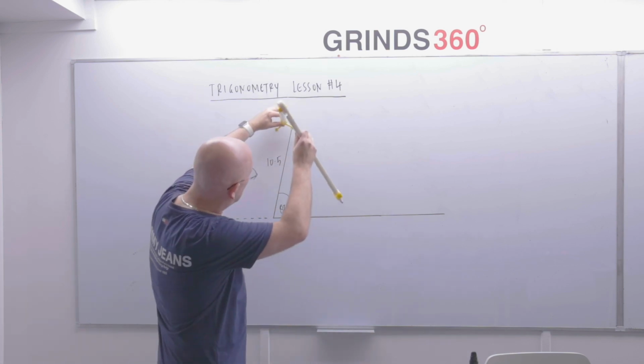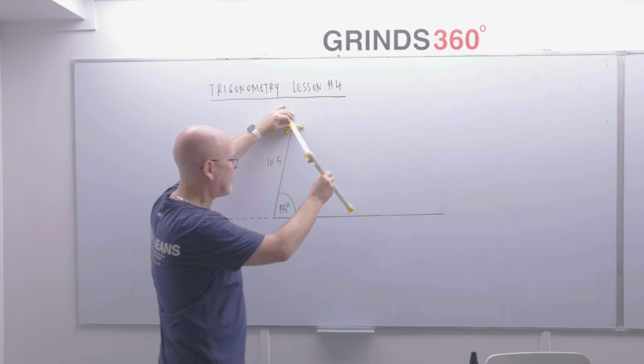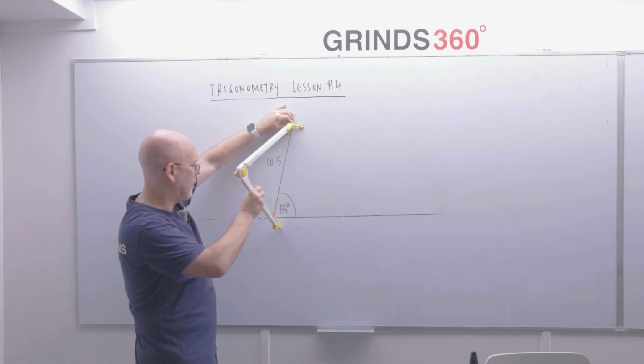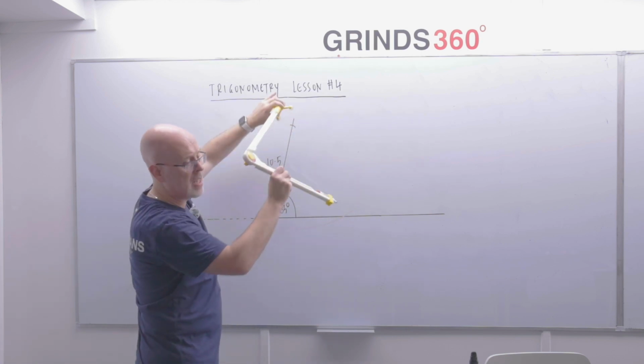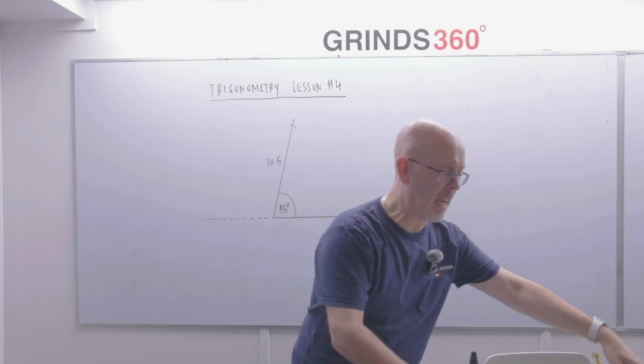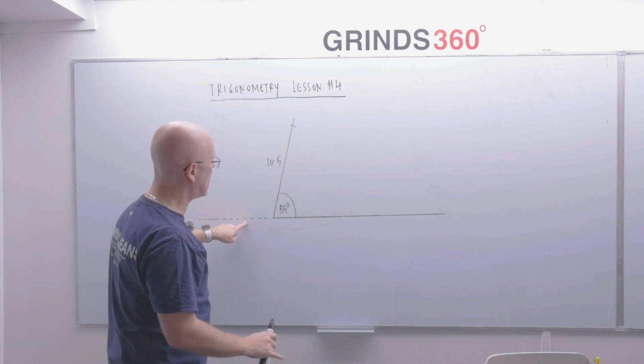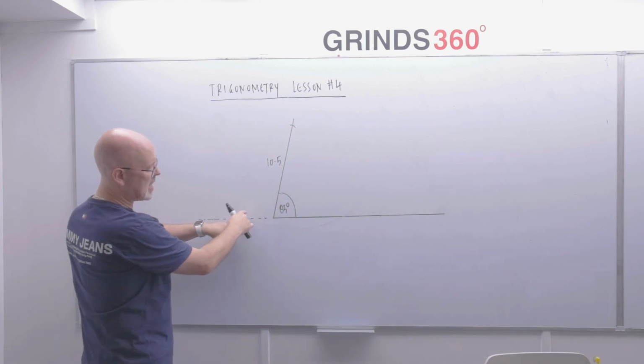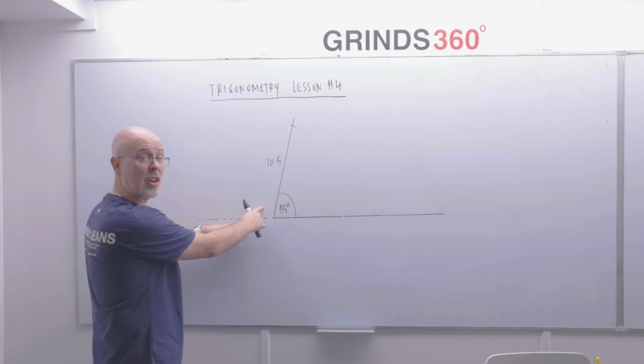I'll put the point of my compass up here, and you can see if I sweep it around, it looks like this. This time, when I hit the base twice, this one out here, if I join those 2 together, it's outside. That 85-degree angle is not inside the triangle anymore.